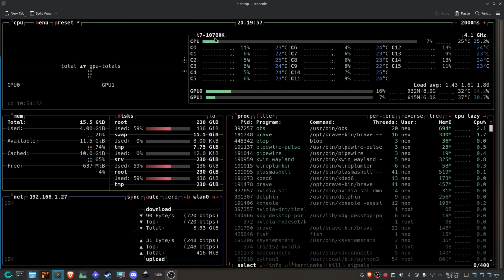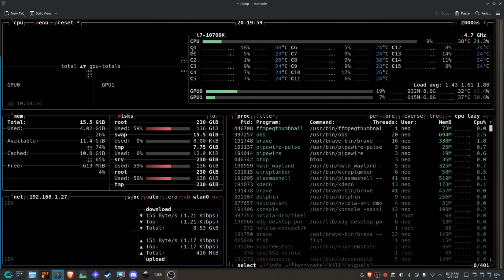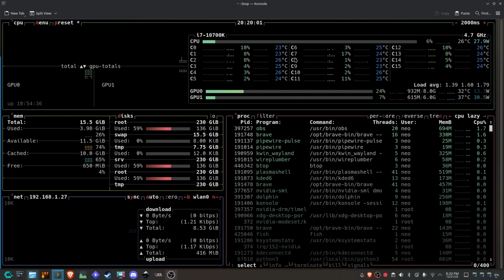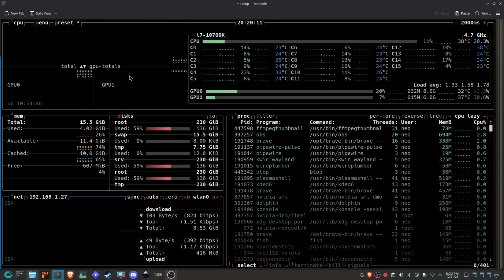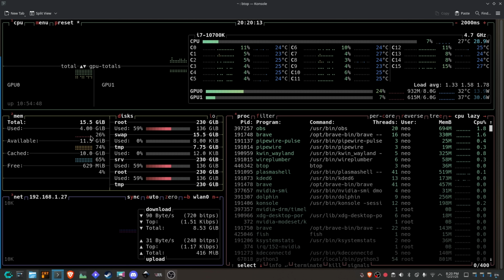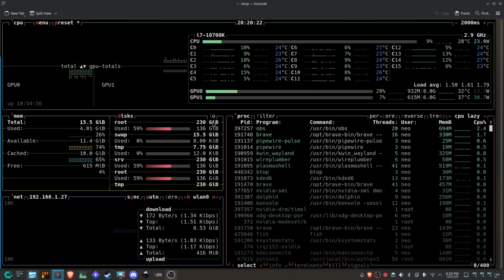So let's just type it. Okay, here we go. We can see all of the CPU information is available here, along with the temperatures for each core, as well as the GPU information, which in my case I have 2 GPUs, so that information is also present along with the voltage usage. And also you can see the memory usage, disk usage, and the process data running along with the network information. So this is all in one beautiful interface, which is very recommended.